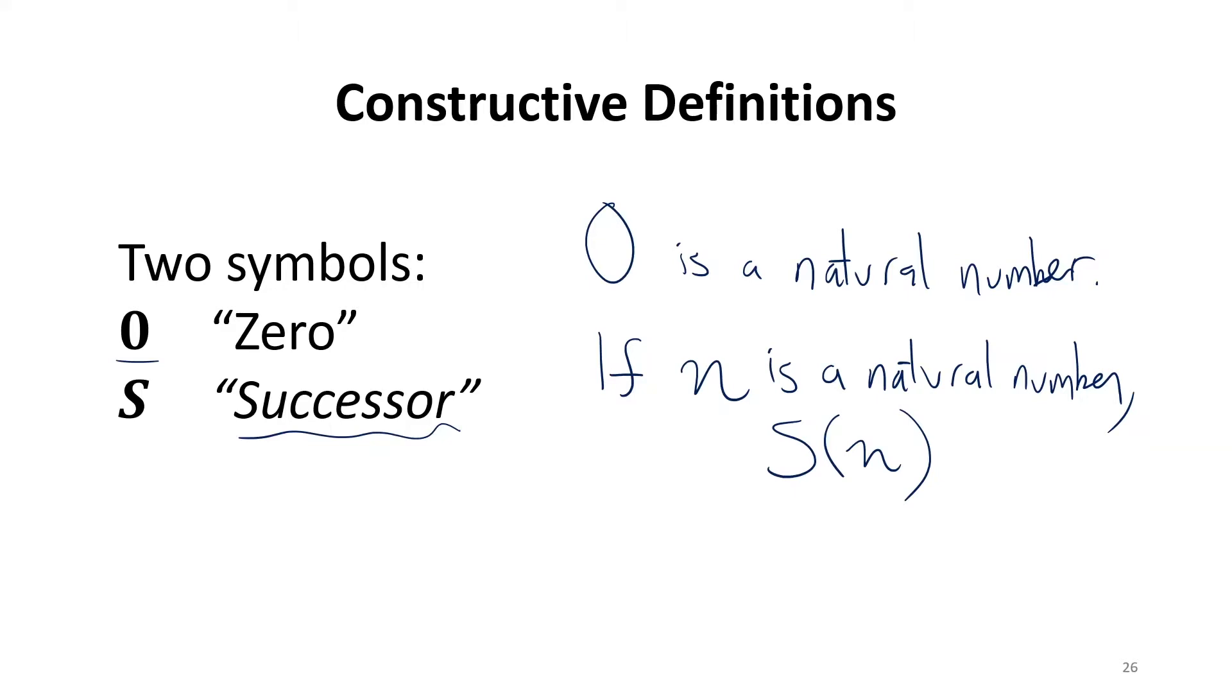There's a lot we haven't yet defined, right? So we haven't defined anything that tells us how to tell if two numbers are equal, or what adding means, or what it means to be prime. There's lots of important properties of natural numbers we don't have yet. But can we make as many natural numbers as we need with just these two rules?